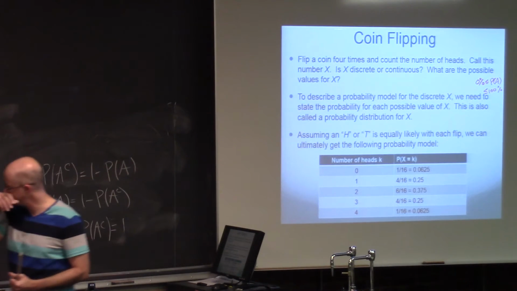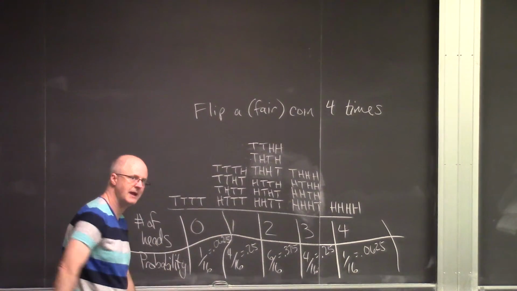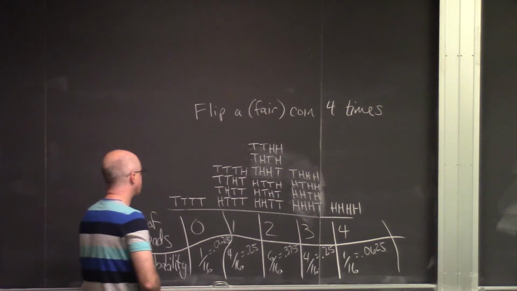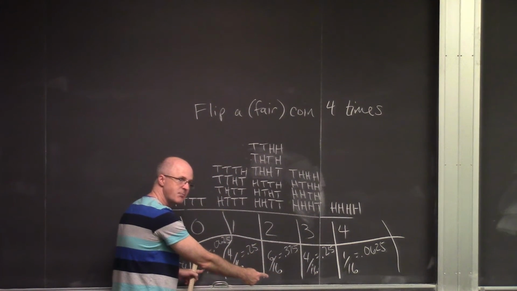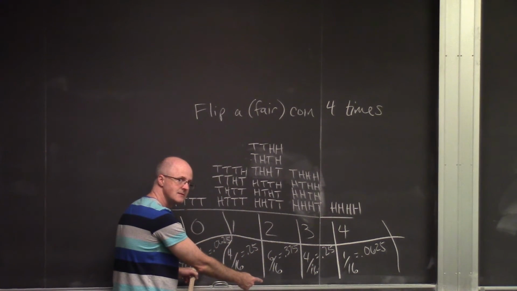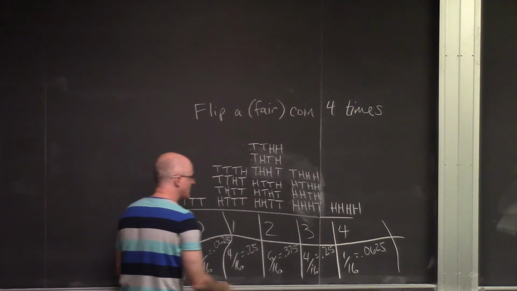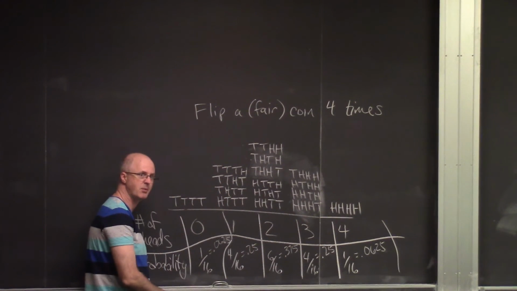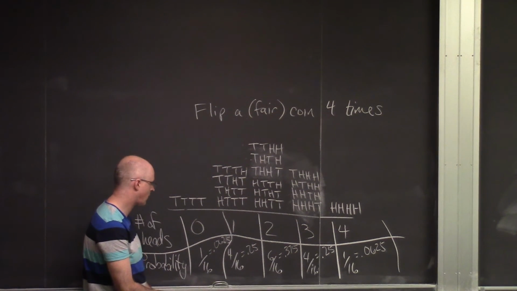What are some disjoint events? You could ask, what's the probability of getting 0 heads or 3 heads? If you get 0 heads, you don't get 3 heads. If you get 3 heads, you didn't get 0. Those are disjoint. They can't happen at the same time. So the probability of either getting 0 heads or 3 heads is the sum of these two probabilities. 1/16 plus 4/16, which is 5/16. Catch that? You're going to have problems with this. The probability of getting 0 heads or 3 heads, because those are disjoint, can be found by adding these probabilities. 1/16 plus 4/16 is 5/16, which in decimal is 0.3125.